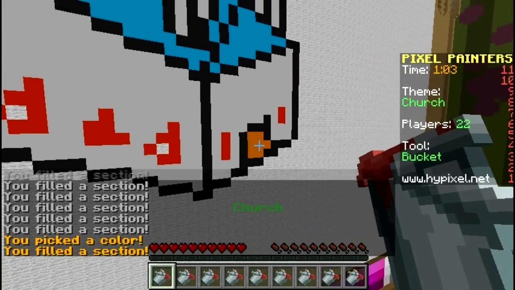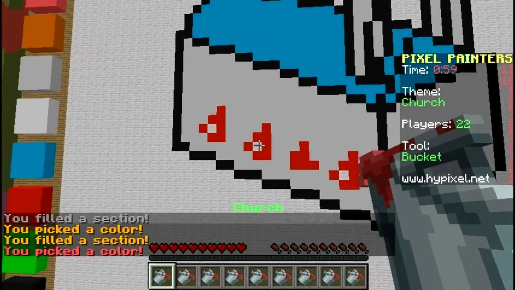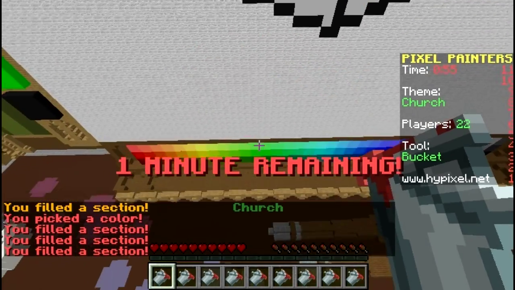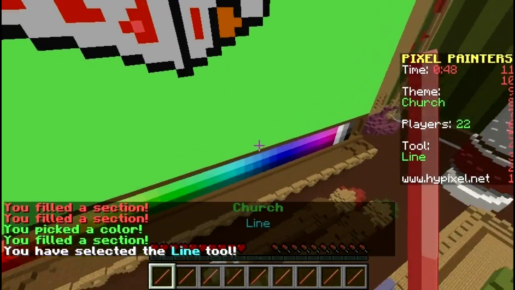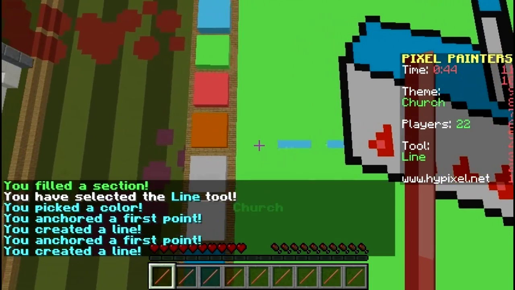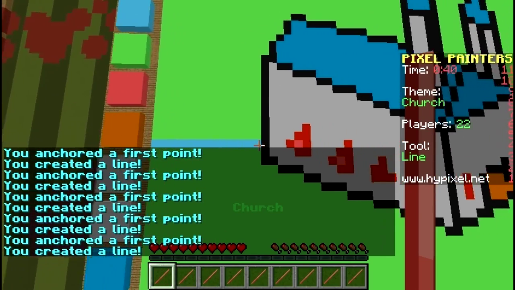I'll get an orange for the door like that. And then I need a lighter red for the insides of the windows that I missed, like that, and that, and that. All right, so then I want to get the line tool, and then I want to get the sky like this. I just want to go like this. I want to go like that. There we go. If I can do this in time.